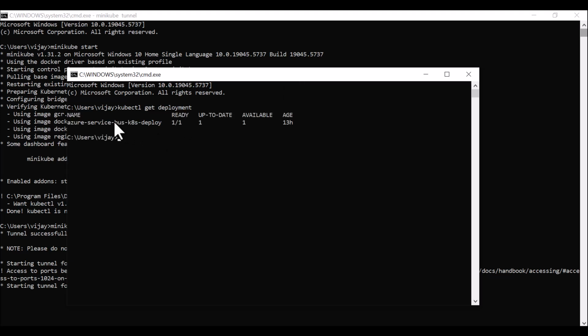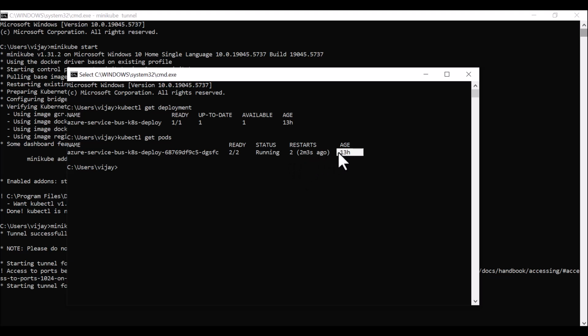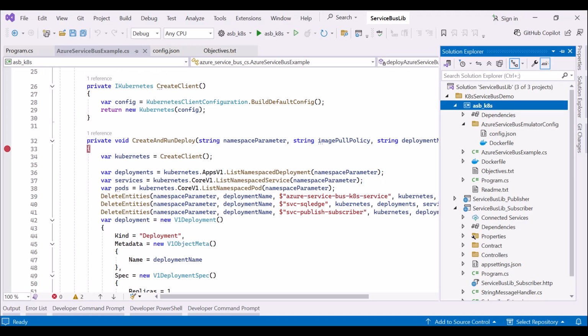Okay, the deployment is already hosted there. kubectl get pods. Pods are also running there, and it says the age is 13 hours. So we will look into whether our application works or not.